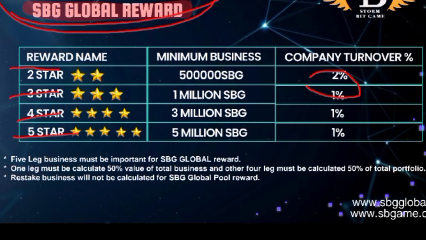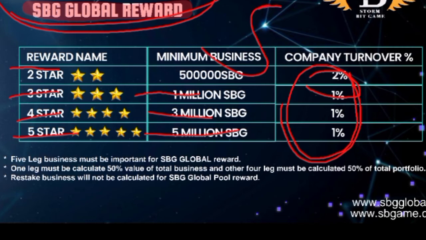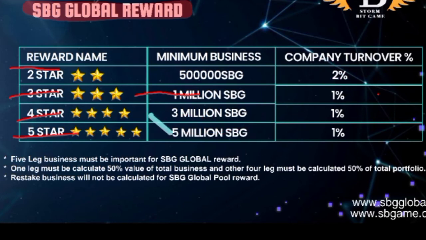If I give you an example, the company has an exchange, the company has 3 types of coins, many use cases, many more things. They have the property business, construction business, many more things in this business. So if the company is earning $1 million per day, your commission will be incredible, 2%, my guys.